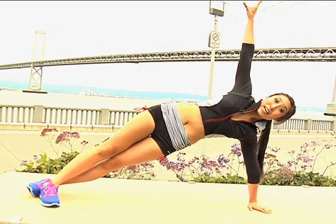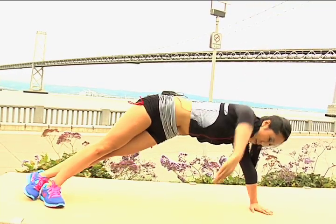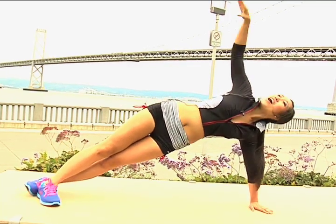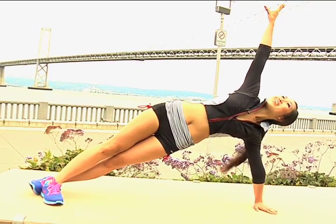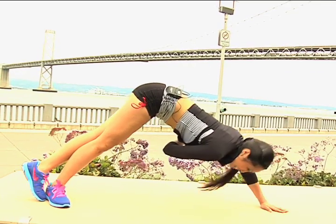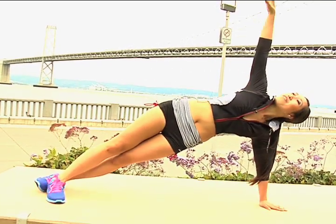All the way back up. That's it. Okay, squeezing the abs, reach under. And then all the way up into the sky. Really feel that stretch. It's amazing. And coming in. And then pushing yourself all the way up.